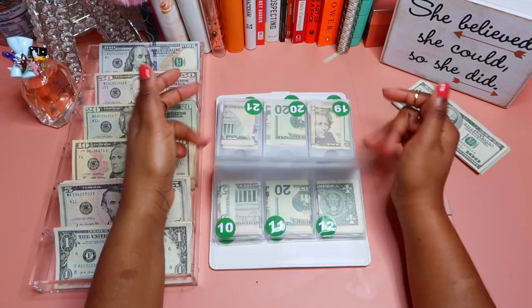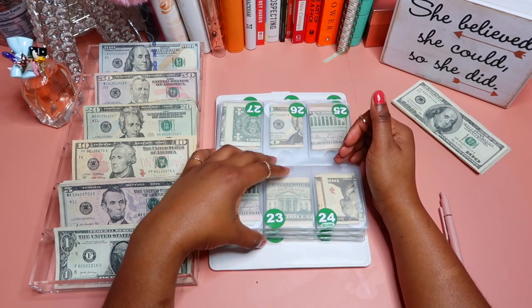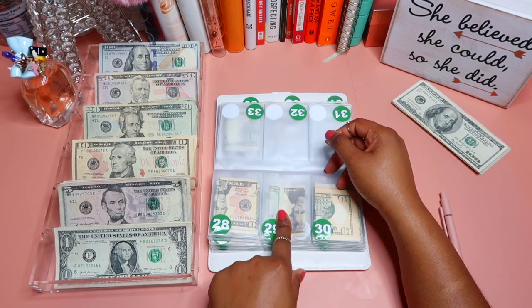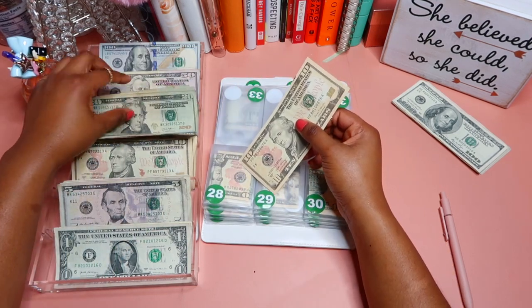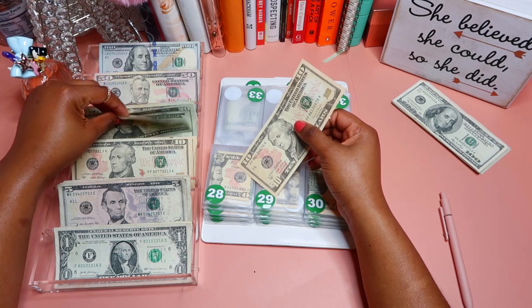And so I am going in order currently, because, you know, the switch up by switch up. So right now I've done 1 through 28 and 30, and 29 was the only number that was left that wasn't done. So I'm taking a $10 bill, and I'm taking a $20 bill. I'm trying to find the prettiest one, because, you know, that's how I roll.